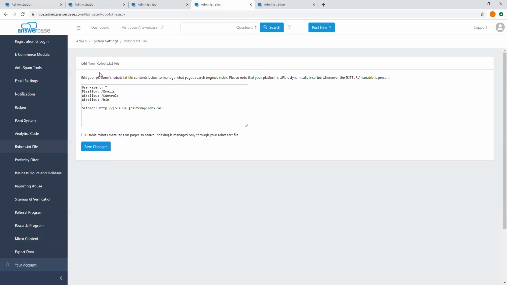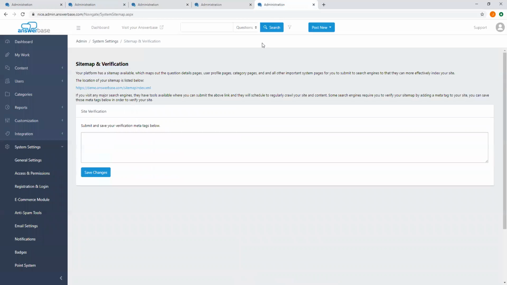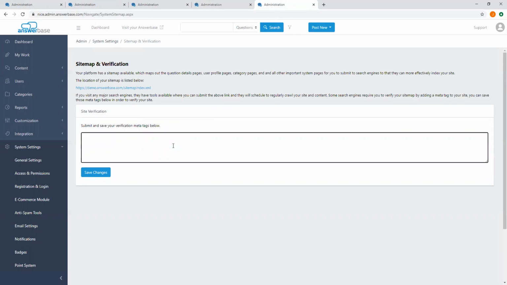We do also support the ability for you to edit your robots.txt file and the values within there. Also, it will build out a sitemap for your knowledge base as well and ensure that you're able to put that into Google Search Console, have that indexed. That will automatically update based off of the content and the pages that are relevant and available within your knowledge base. And then you can go ahead and index that and then have that verified within these tools here.